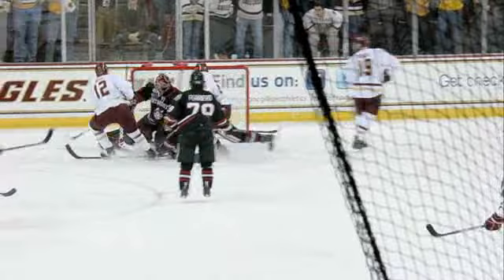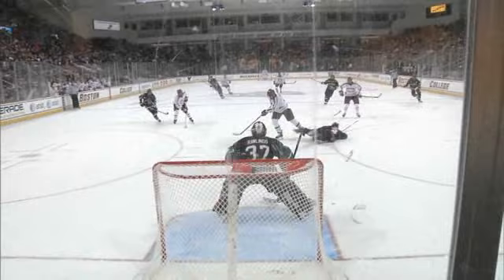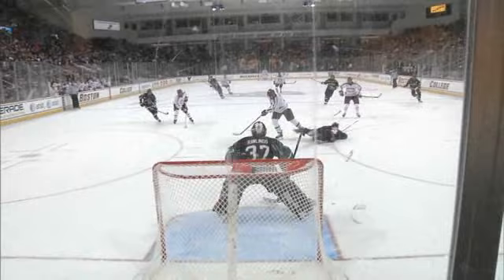The mistake is made in the defensive zone by the Huskies, trying to go left wing boards to the right wing boards in their own zone. Cardinal sin — never throw the puck in front of your own net. Exactly what happens by the Huskies; they turn the puck over, two-on-oh for the Eagles.